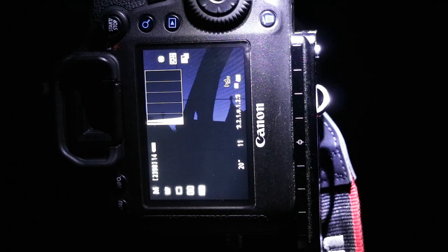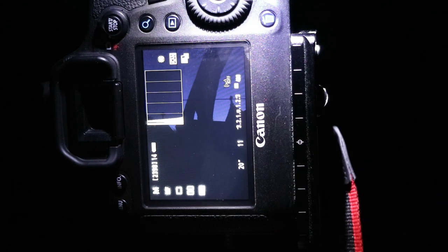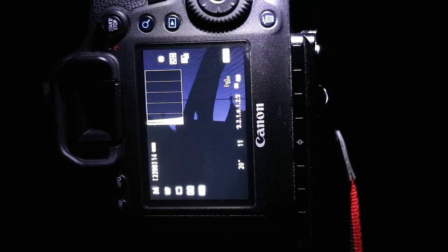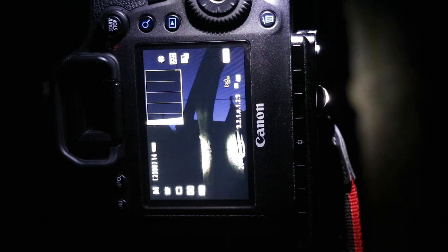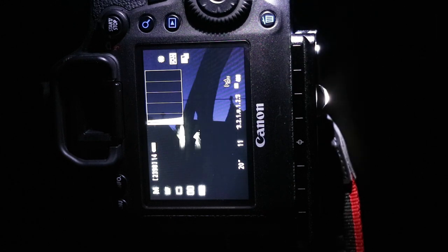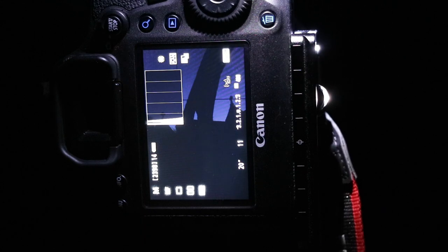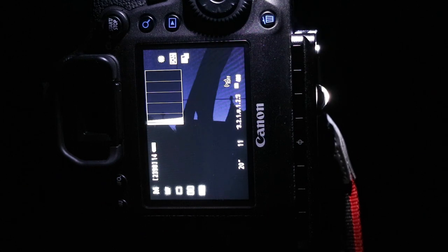Got my shot set up here now. You can see the arch in the frame here. Now my exposure time is 20 seconds. Now my lovely assistant is going to paint the structure with a torchlight. And you see during the exposure you move the torchlight around and don't stop, because if you stop you get a big flare of light. And there we go, just paint the structure during the exposure, and then that should give you your mix of ambient light and the artificial light.